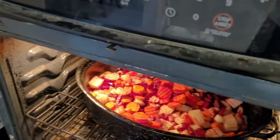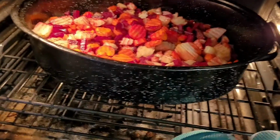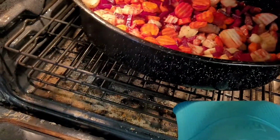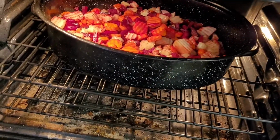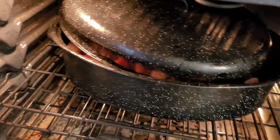Okay, welcome back. It's been a few hours of chopping and slicing and starting to cook the veggies. So in my roasting pan in my oven, I've got beets, carrots, and potatoes. I had put them on a cookie sheet in a single layer to partially cook, and then I put on some olive oil to help them cook a little bit longer. And then I transferred them into my roasting pan.